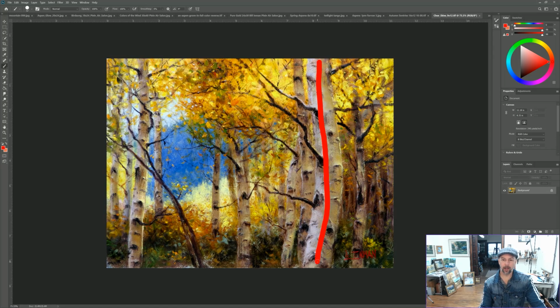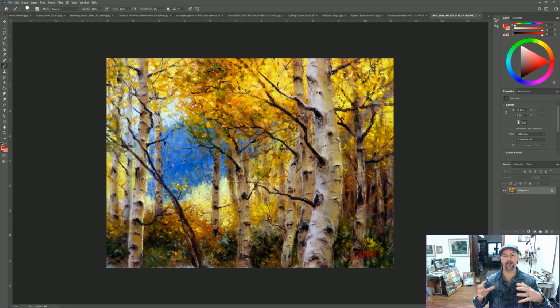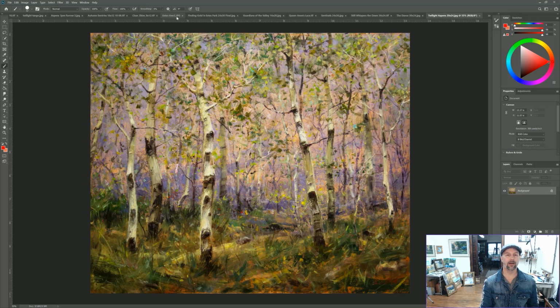Something like this right here. I do have a big one here and a smaller one over here, but the strong colors and contrast back in here and the other aspen trees that are all around hopefully get it so that they aren't in direct competition with one another. There's plenty of other things to look at so that it's not just this tree and this tree, but there are other things around to help pull you into the rest of the painting. At least that's the idea behind it. And we are getting much closer. So clear skies right there.